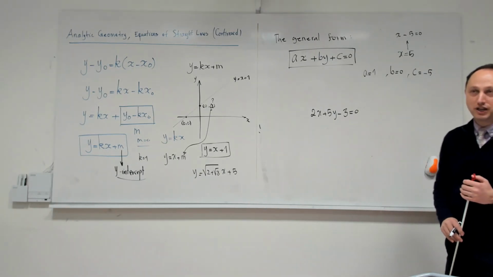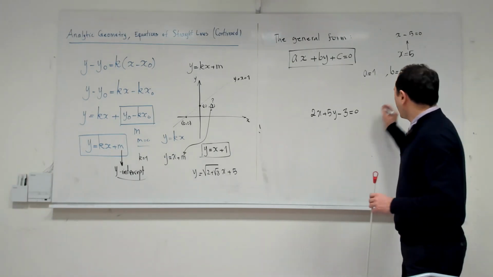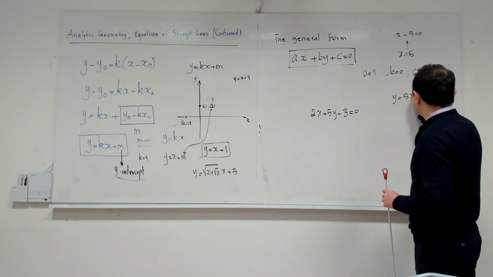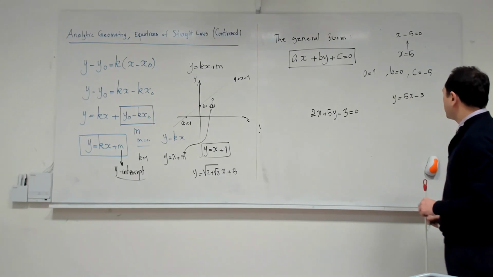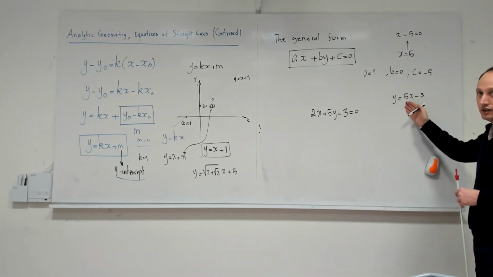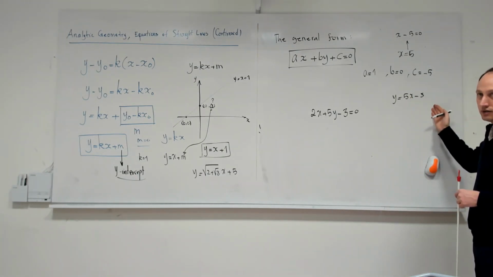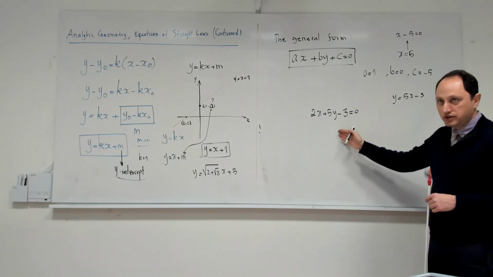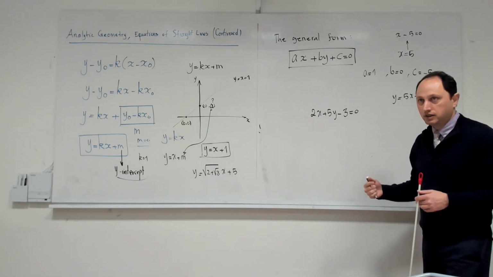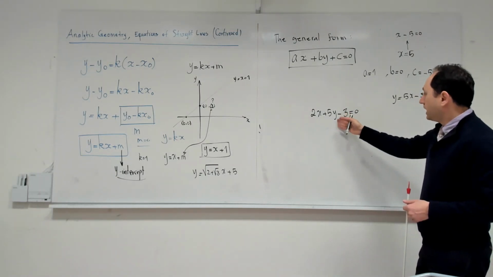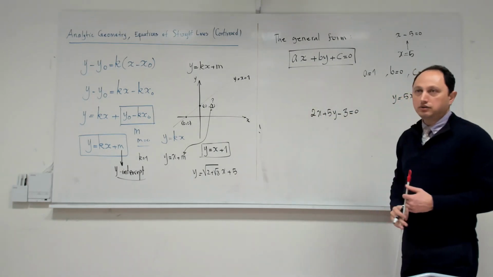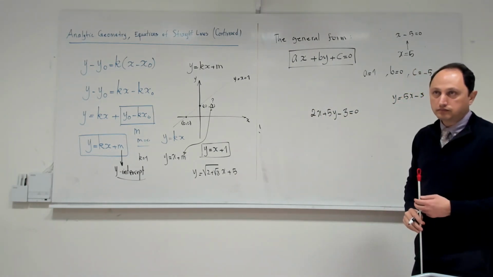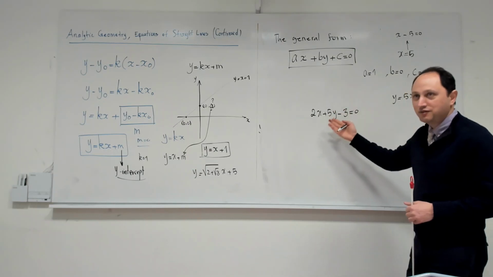You can do it in your head. Yes. But if I write this one, y equals 5x minus 3, and I ask you what is the k value, you think 5. What is the y-intercept? Minus 3. But if I ask you the same questions here, you have to do some algebra. If you want to answer the k value, by the way, what is the k value here? Minus 2. So you have to make y alone.